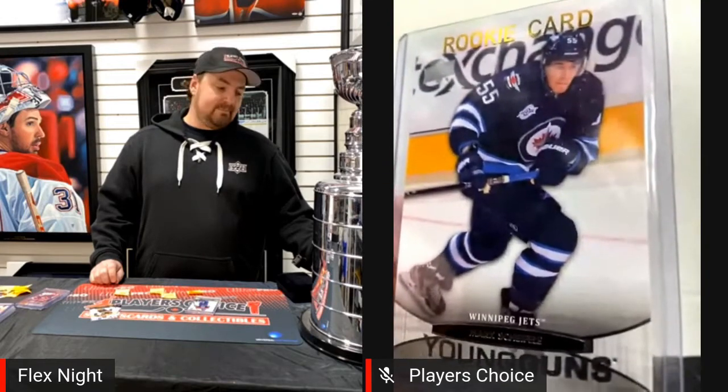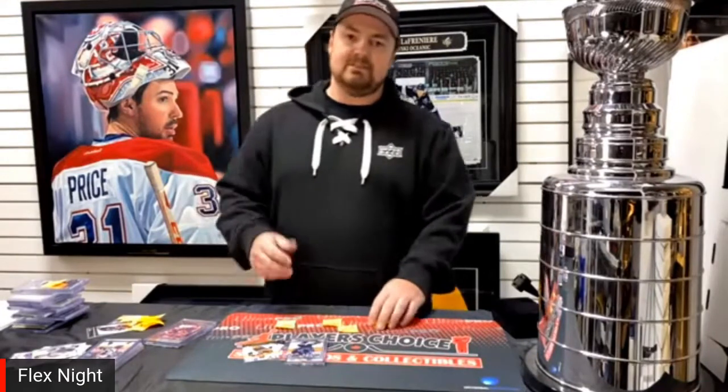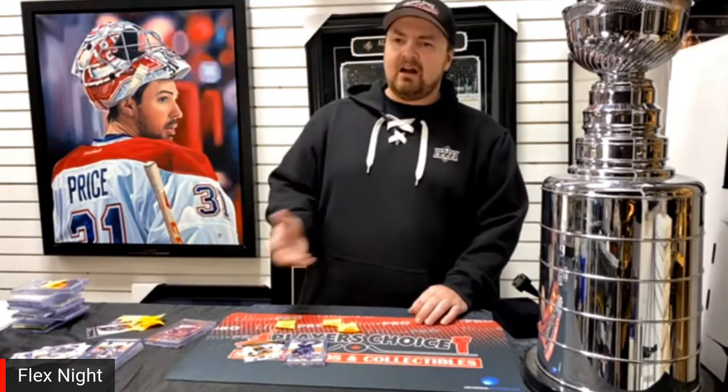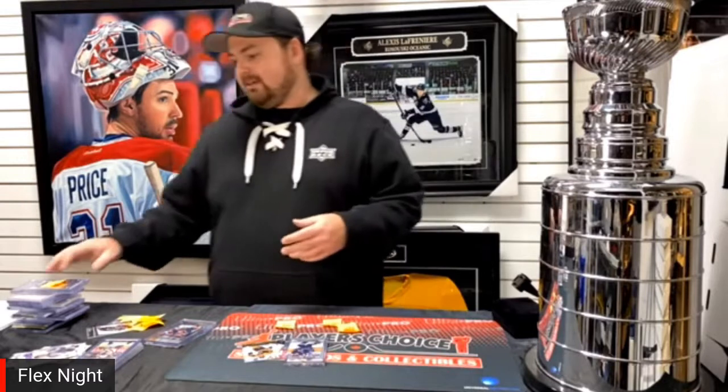So that's the best thing about Young Guns, they don't really miss too many rookies. Sometimes they're in there, sometimes they're the commons in the set. I can't tell you how many times we've gone back through boxes of stock and dug out rookies that have been sitting there that at the time might have had no value or no interest, and now they're quite desirable. So I often tell people to keep all their extra Young Guns. You never know who's going to pan out and who's going to be better than what they were.